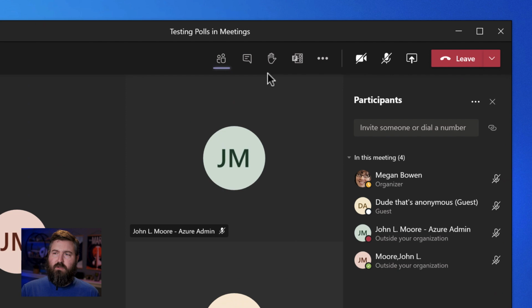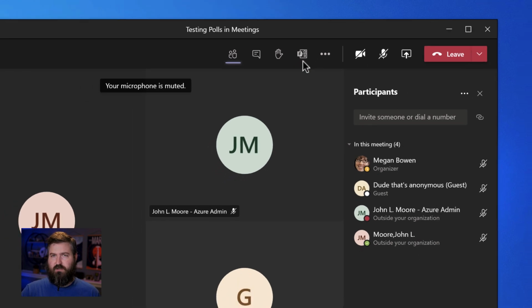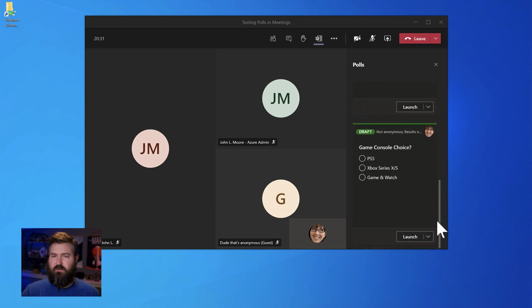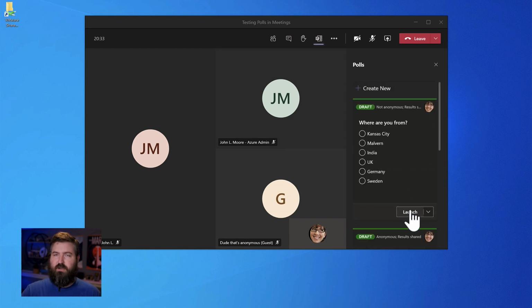And you'll notice the people who are running the new experience, if they are in the organization, will see this Forms button right here. Right where my cursor is, I have this icon called Forms. That's the poll icon. If I open that up, you'll see all of the polls that I created. There's the 3 that I've got, with those same buttons that I had before.